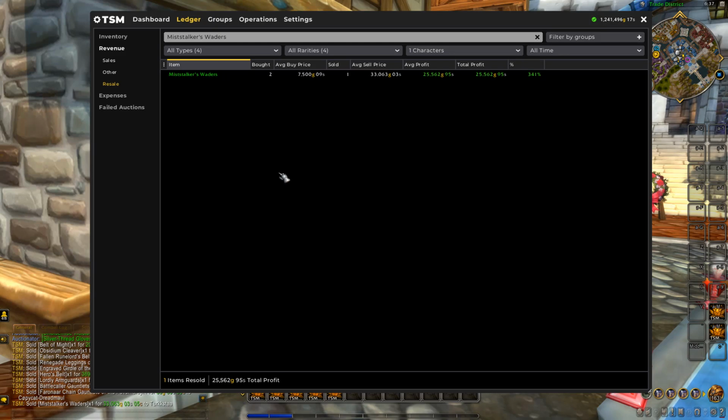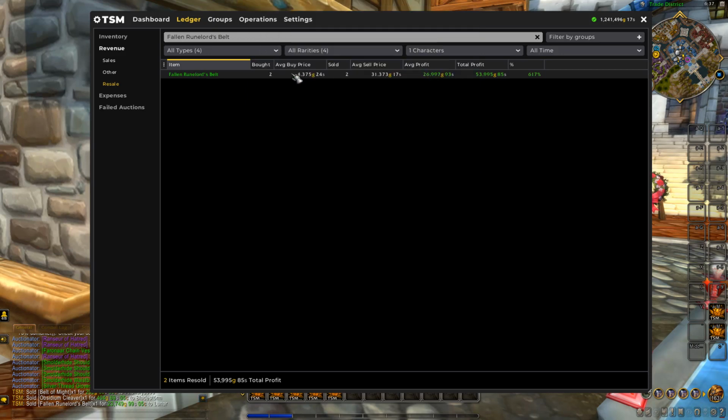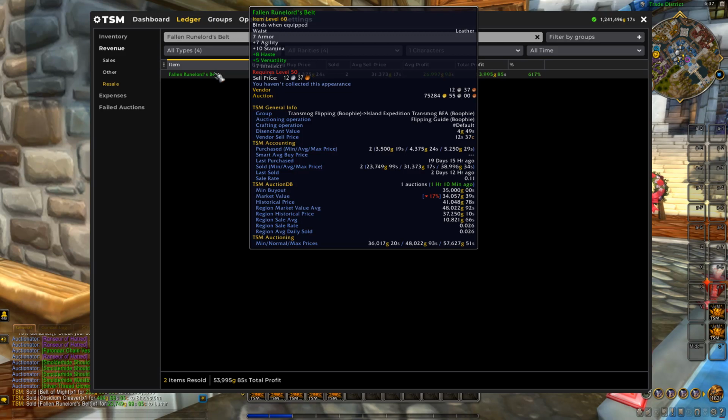So moving on to the next item. So moving on to the waist, we actually have bought 2 of these in the past, one for 3.5k and one for 5.2k, and we've actually sold 2 in total of these, which is very, very good. So it's a very good item. We've bought 2 and we've sold both of them.